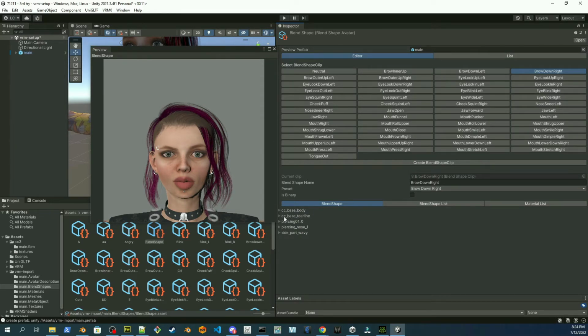So on our list, we have CC base body. We have CC base tear line. You might also have an eye occlusion layer. I don't. I deleted mine. And then we have piercing 0 and piercing nose and hair blend shapes. So here, what I'm going to do is go to the down blend shape. Oopsie. And just adjust this to wherever I need it to be.